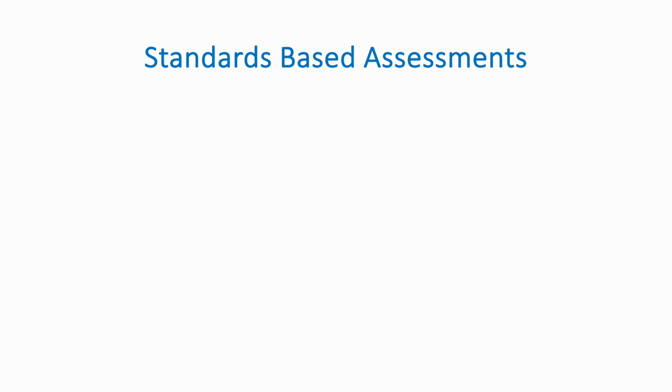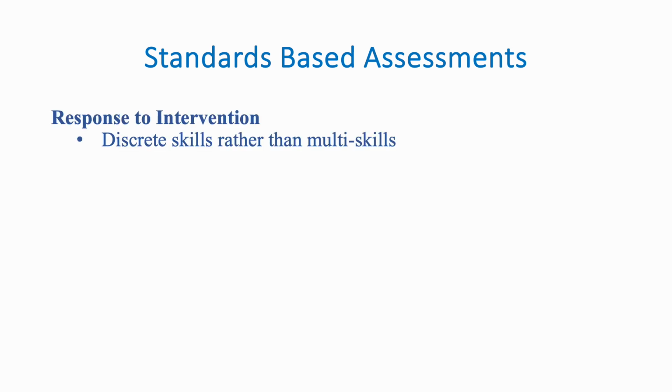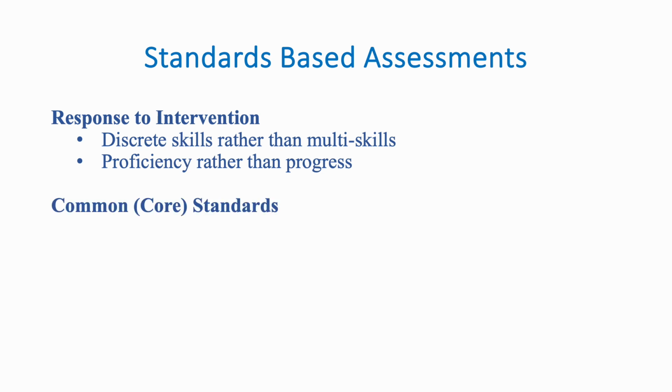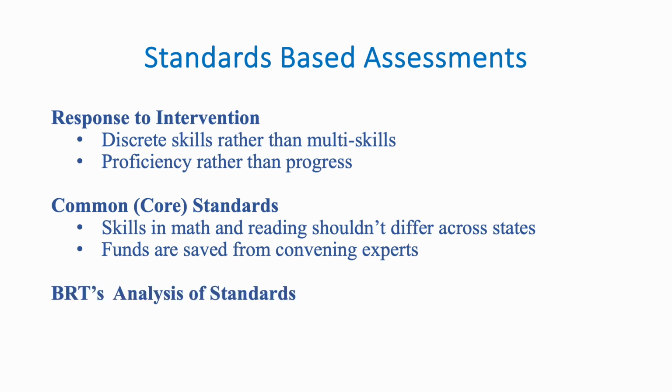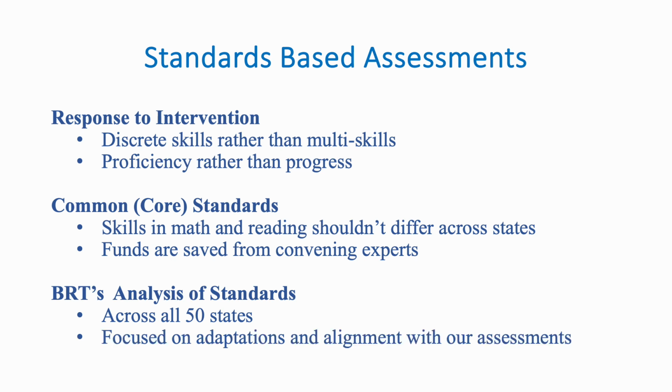Standards-based assessments are at the heart of our response to intervention, as they involve discrete skills that reflect proficiency rather than progress. Our progressions are based on common standards that are implemented because math and reading shouldn't really be different across states, and funds are saved in their development. In BRT's analysis, we found many commonalities across the 50 states, and their adaptations aligned with our assessments.